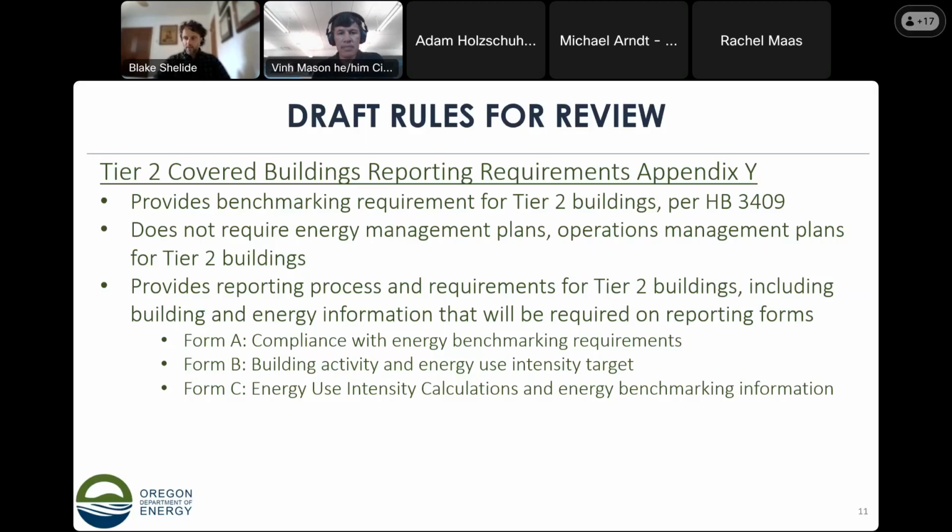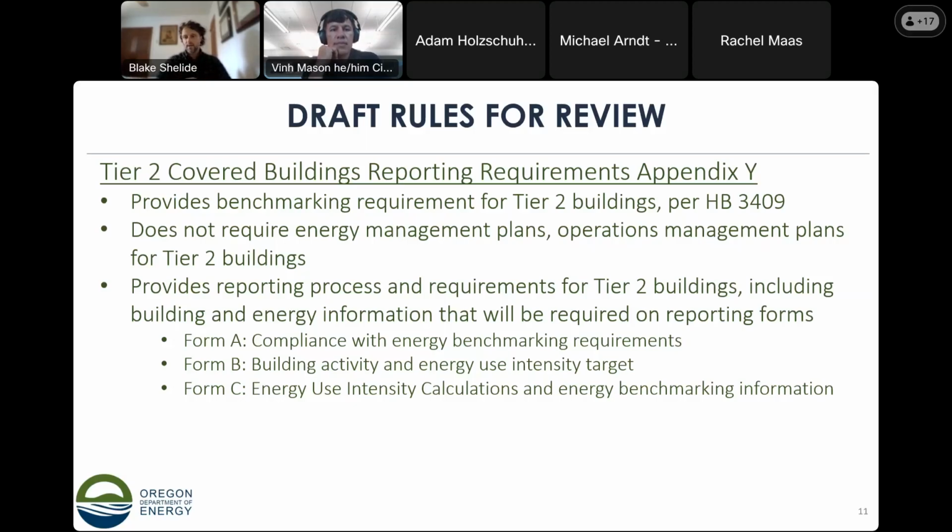Right now, the way that's addressed in the rules is it would allow for sub-metering, where you can determine the kilowatt hours that go toward charging electric vehicles, and you can subtract that out of your building usage, but it also allows for estimation of that usage. So a building owner could use the feature that's now being integrated in Portfolio Manager to estimate EV charging usage. We recognize that might not be completely accurate in all cases, but right now it does allow for that estimation, and somebody could use the Portfolio Manager pathway or another side calculation to do that.